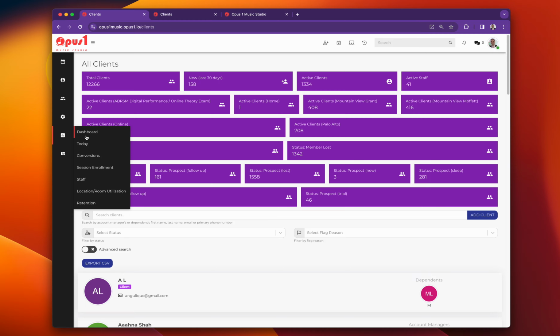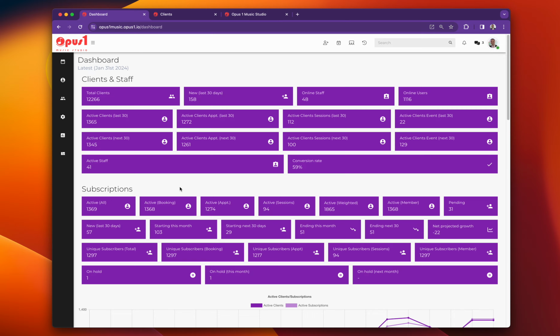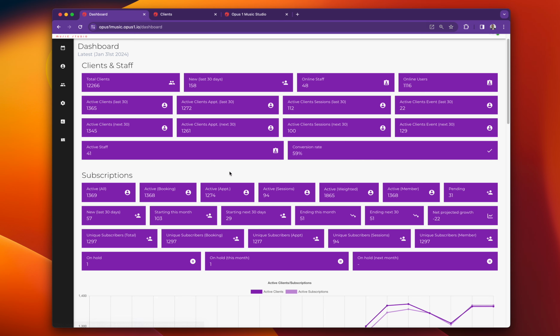Let's go back to the dashboard. Now we're looking at subscriptions. Subscriptions are not necessarily individuals. Normally when people ask me how many clients I have, and we're going to get to the total number of subscribers, which is probably the best answer to that question, I usually recommend business owners to not just focus on how many students you have.